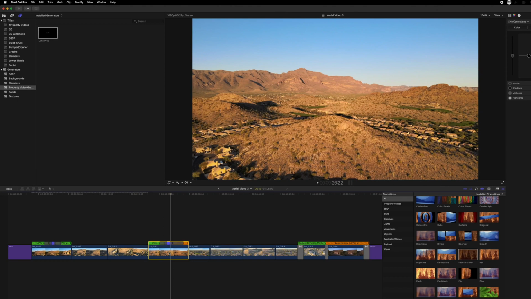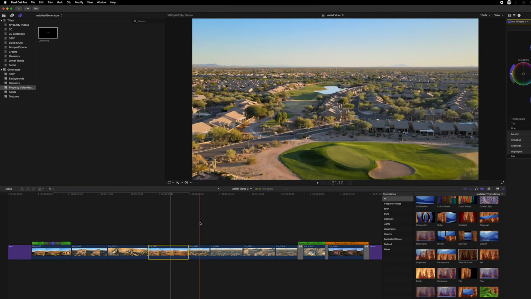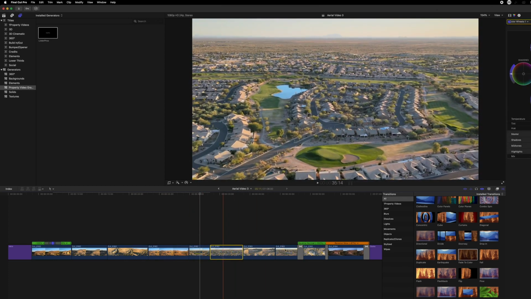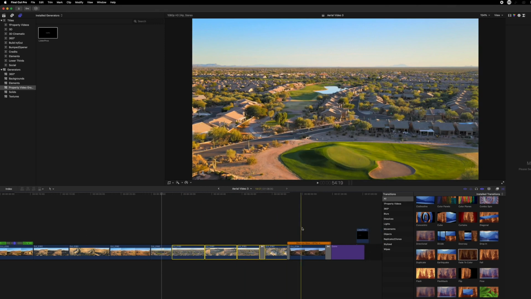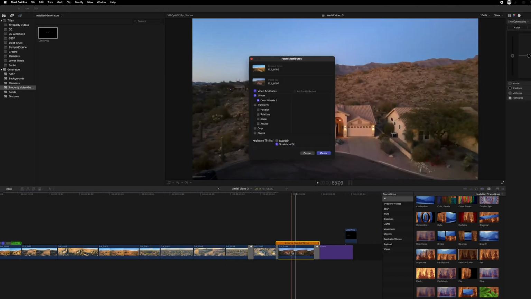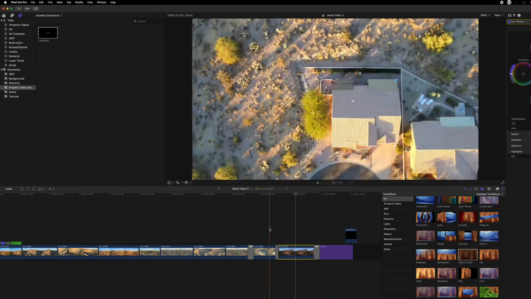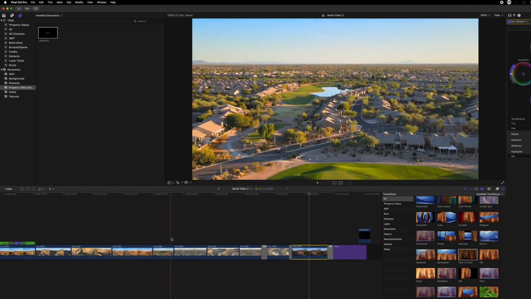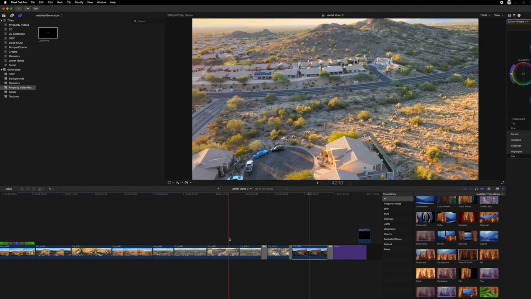Usually when you're shooting aerial videos during the day, everything's pretty consistent. But this one looks a little dark. Let's see what we got here. Yeah, I'll go ahead and apply this to the rest of the daytime ones. Paste. And maybe even this, I don't know if this is gonna help with this twilight. I mean, it doesn't look that bad to me, so let's just quickly scrub through this video to see if we messed anything up. I think that extra color really helped the golf course stand out.